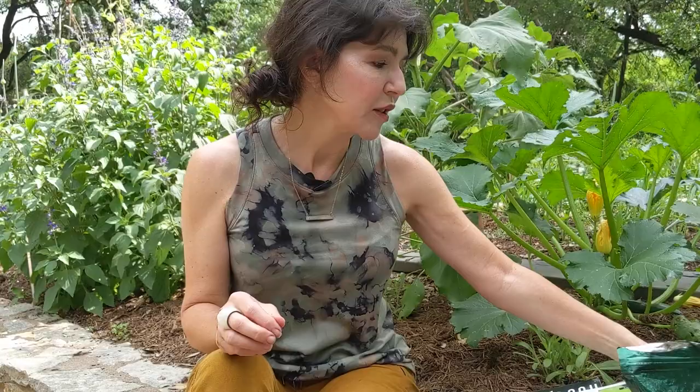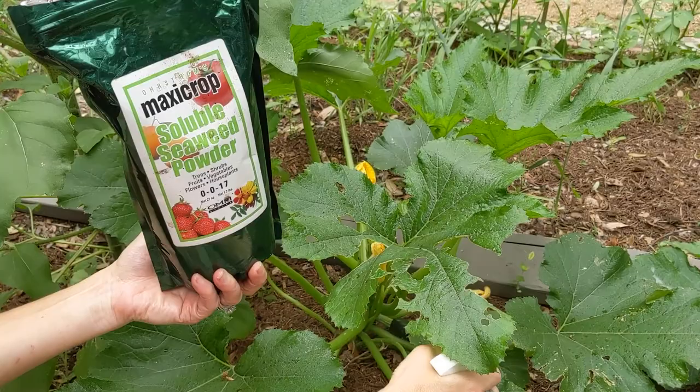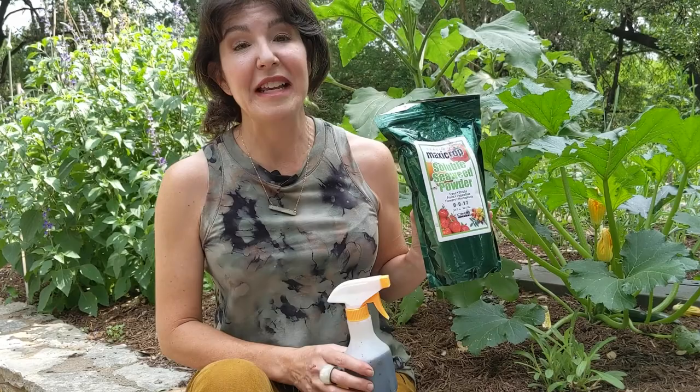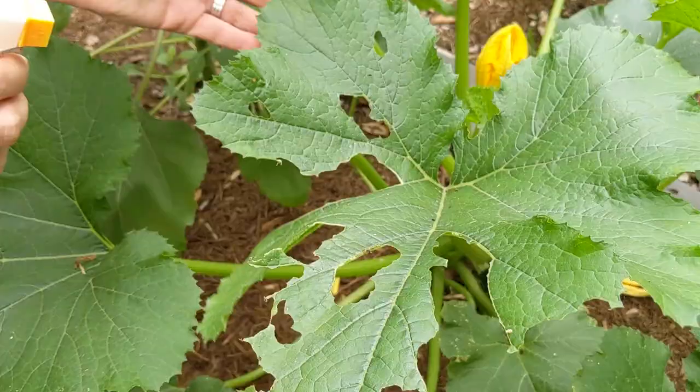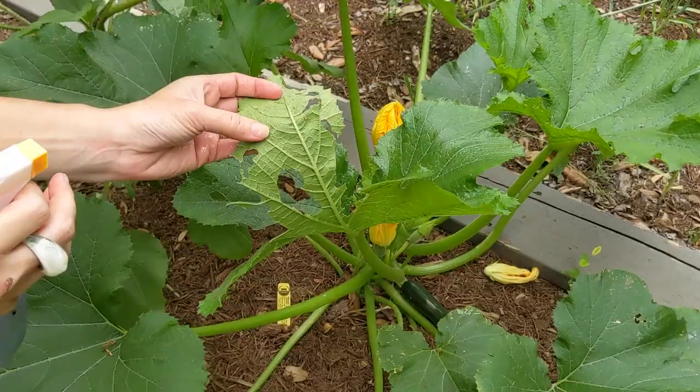Turning to one of my favorite local resources: this is Trisha Shirey's book on vegetable gardening in the southwest. One thing she recommends is seaweed. We love seaweed for all things — really good for your lawn and vegetables. It helps with heat stress and setting roots. Foliar feeding with seaweed doesn't have to be fancy; I think I got this bottle at the dollar store. Foliar feeds up to once a week can leave a residue, just like insecticidal soap or garlic sprays — it'll leave a residue on your leaves that will just make them not taste good to pests.